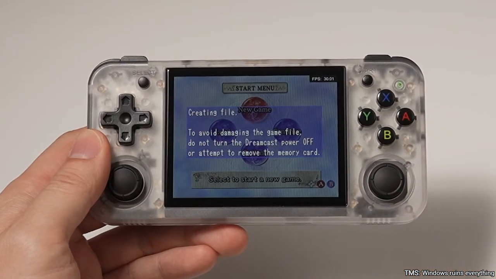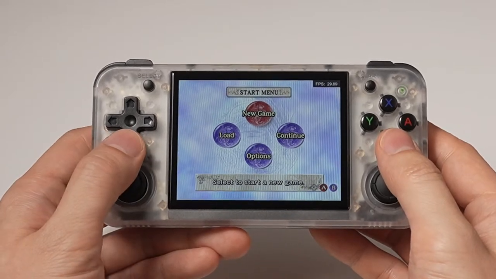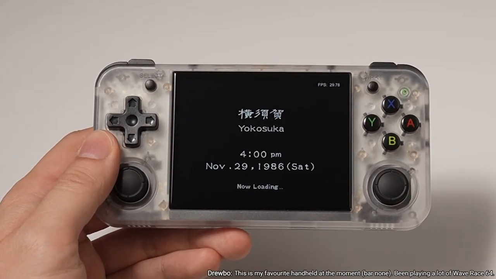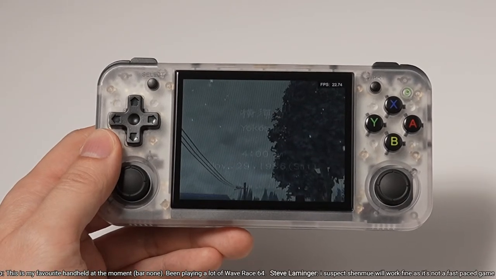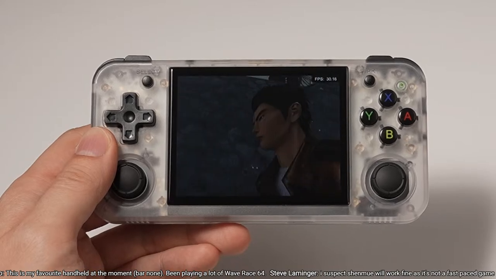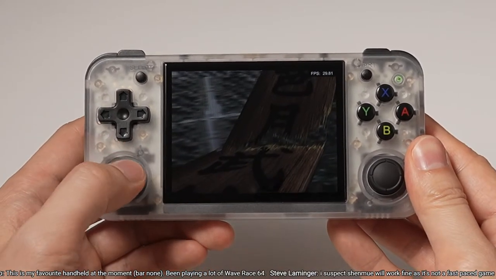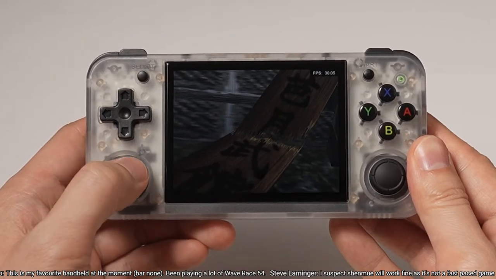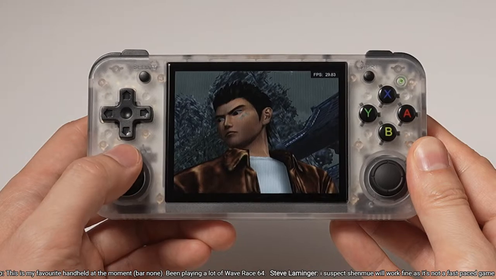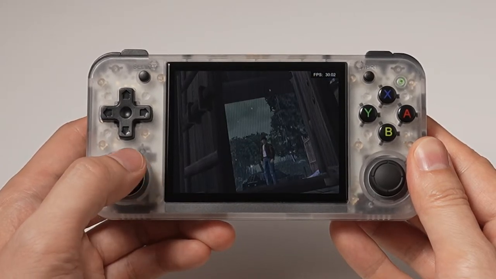Okay, that's a big old save file it's creating. Okay, that's good. I was hoping that wasn't going to crash. Drubo, okay, awesome. Good to hear that you're enjoying your RG35XX H. Okay, Shenmue, we'll watch a little bit of the intro and then we'll move on to some vertical shooters. We'll probably just watch his old man die and then go.